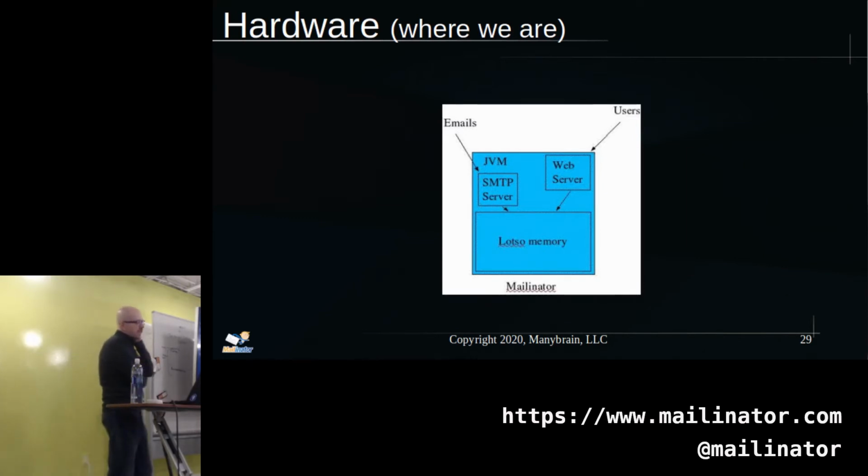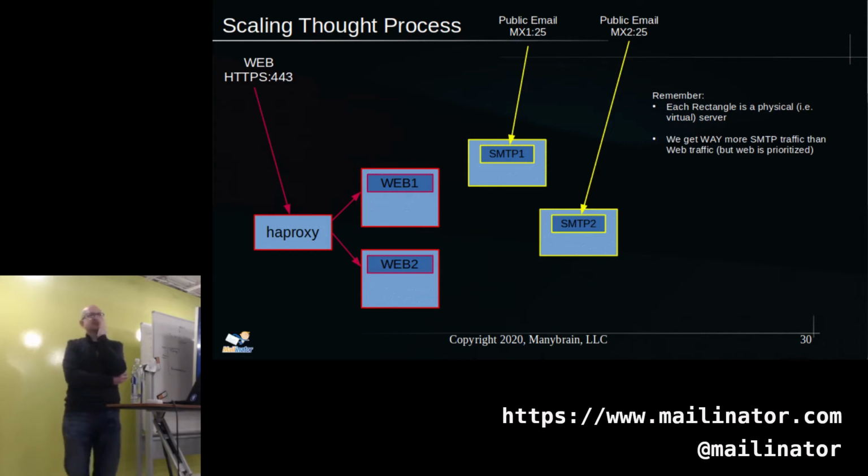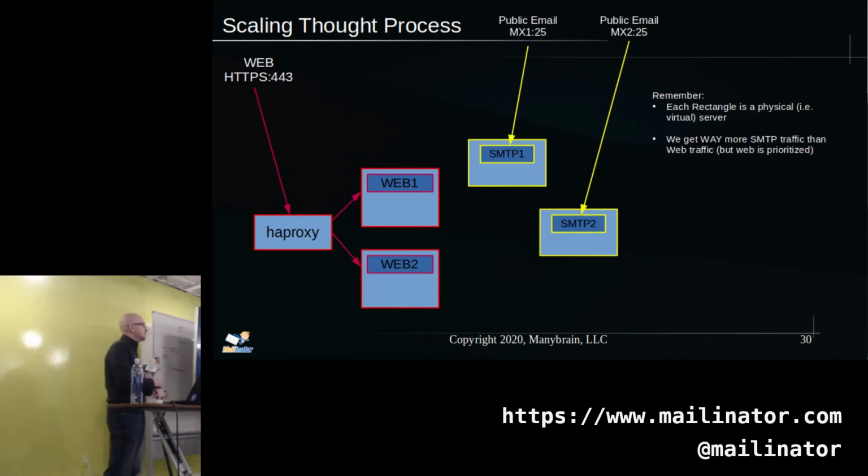So first of all, I'm going to create 2 web servers, right? This is a classic paradigm, classic idiom for scaling your servers. You scale out horizontally your web servers. They don't know about each other. They don't care about each other. They're fine. If you're not familiar with HA Proxy, it's an incredibly awesome load balancer that I put up in front. So it marshals all web traffic. It also handles the SSL certificate and goes ahead and sends the traffic to one of the 2 web servers. If one of those web servers goes down, HA Proxy says, fine, I won't send any more traffic there. I'll send it to the other one, right?